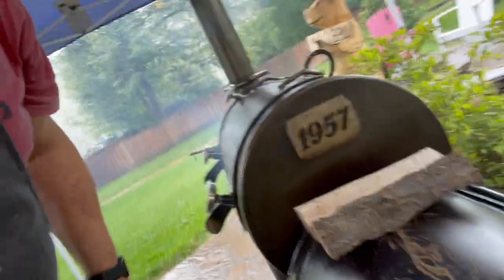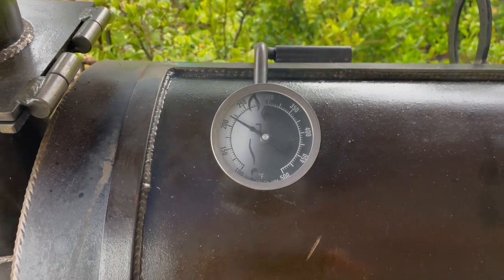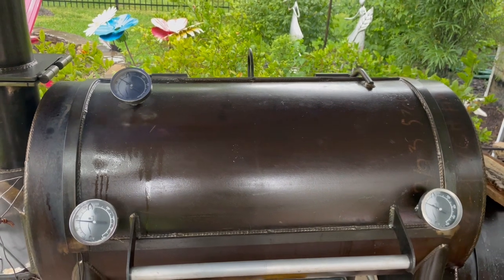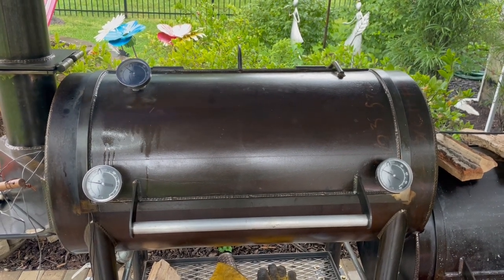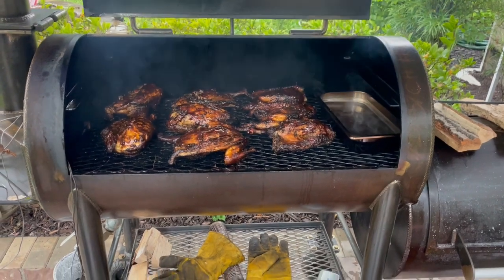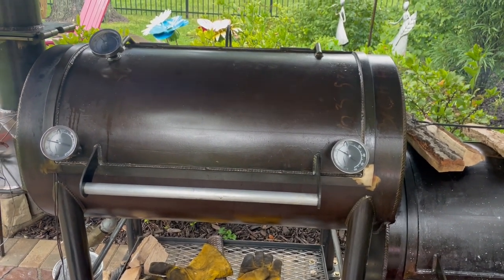Welcome to barbecuing in the rain — always a lot of fun. Our temperatures are running right around 200 to 232 degrees on our internal grill-height thermometer — we just had the lid open while basting the chicken with barbecue sauce, so temperatures dropped temporarily. Our chicken is up to temperature; the last probe reading was 270 degrees so it's cooked. We're just trying to set the barbecue sauce — we basted over the bone side and are letting it set. No more wood on the fire at this point, we're just going to finish it out.